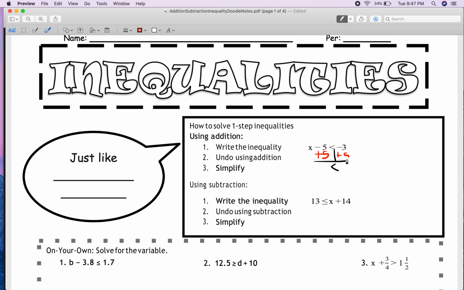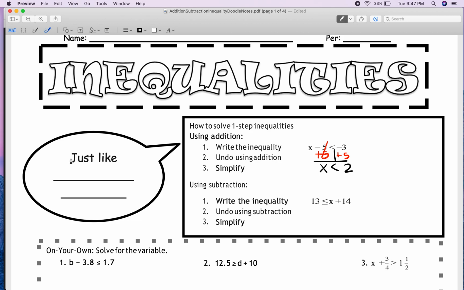Whatever we do to one side, we have to do to the other side. The inverses cancel each other out, so all we have left on the left side of the inequality is x. On the right side, negative 3 plus 5 gives us 2. We did the same example in our notes. All right, go ahead and solve question 2 as well. We've done that in our notes, so you can go ahead and review your notes to solve that second question.